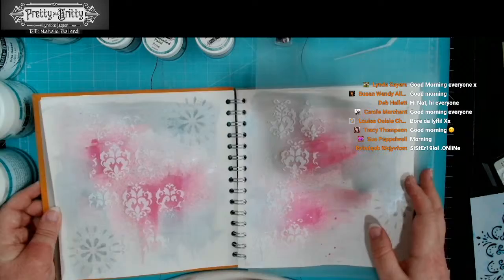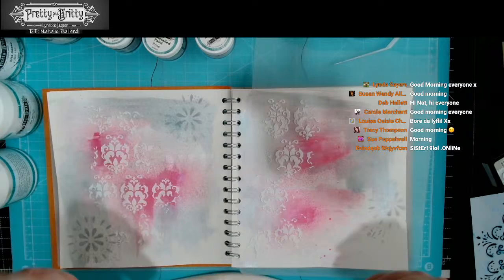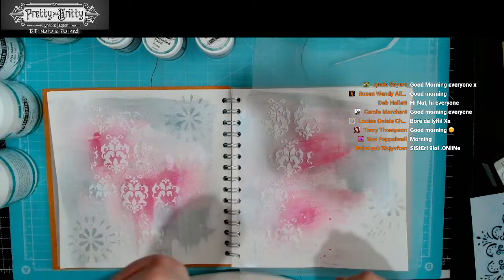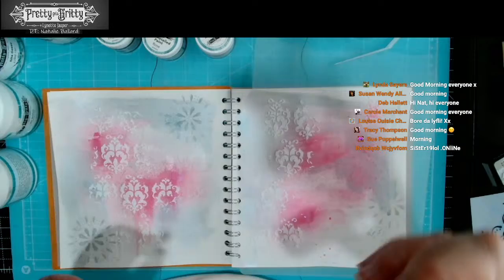I have pulled out a couple of distress oxides as well. I'm just going to give those a little shake. Now, I don't want to obliterate everything, so I'm going to go a little bit more careful.